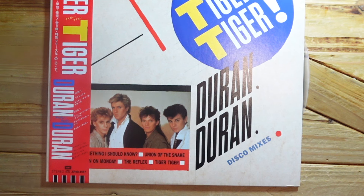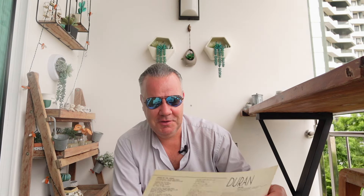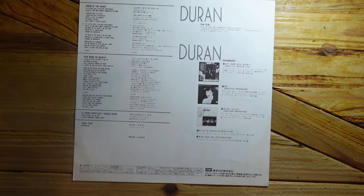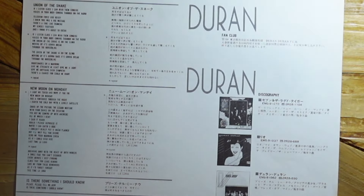Sadly, the Obie strip has obscured John Taylor's face. Again, with all of these we do get a really cool insert. This insert shows us the track listing on one side and the other albums available on the back — they are using Seven and the Ragged Tiger, Rio, and the Duran Duran 83 reissue with the missing 'To the Shore.' What is interesting is that because these are the remixed versions, the songs don't flow the same way as the album versions with verse, chorus, verse, chorus — and they do have the lyrics in the correct order as per the remixes. So they've gone to a great deal of attention here.